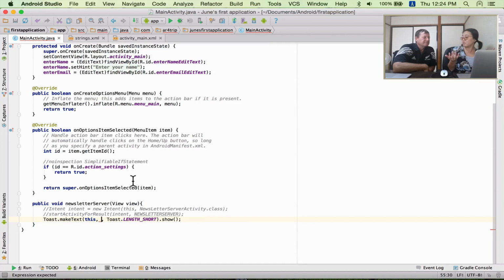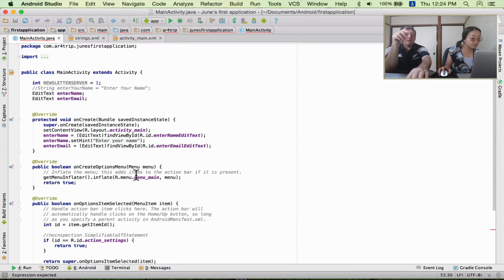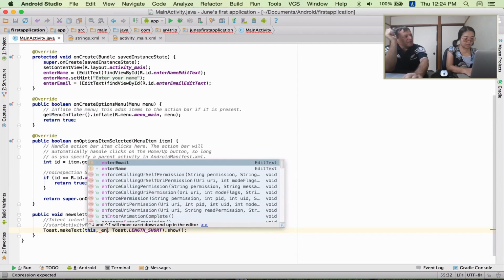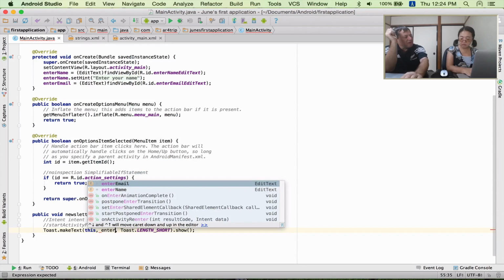I want both. But last time it was newsletter. Yeah, but you've removed that, so no need to display newsletter. Remember you've got two forms. I want you to display the contents of your forms inside the toast.